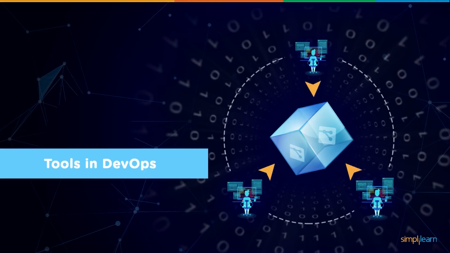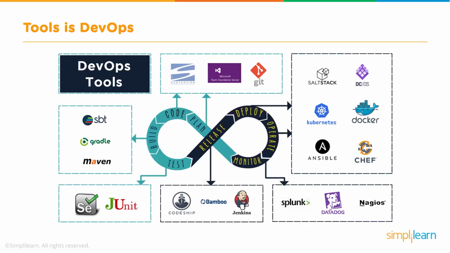So let's have a look at some of the tools that are available to you in DevOps environments. If we look at DevOps, it's really kind of split into two areas. The dev side, you have building, code, planning, and testing. And then on your ops side, you have release, deployment, operating, and monitoring. But the tools really all interact with each other. And what's really great is that the tools are either open source or very, very low in cost.